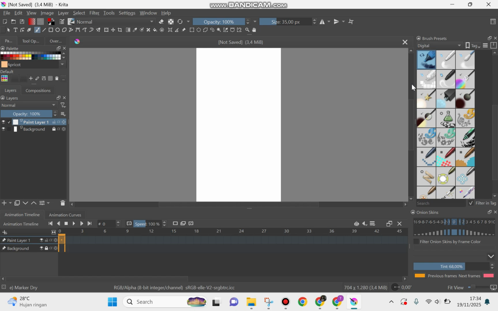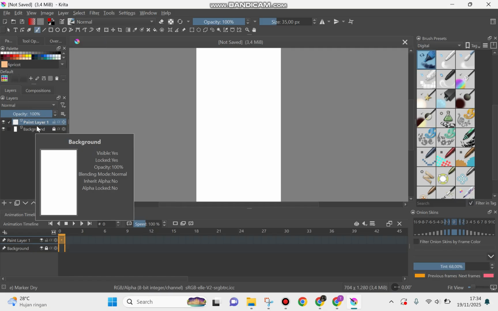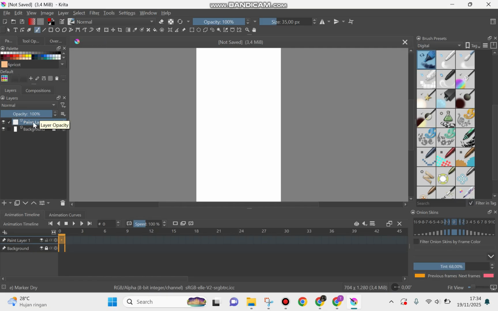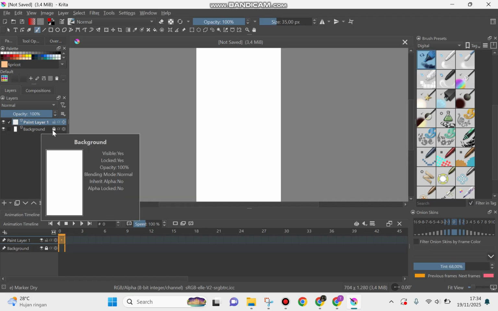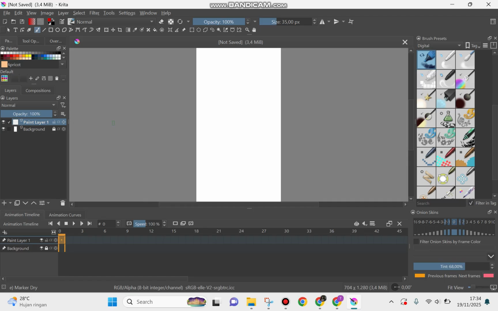And for example, you can start to create the animation, and also you can start to learn about this layer. This is the background and usually it is locked to make sure that the color of this background always stays white guys.